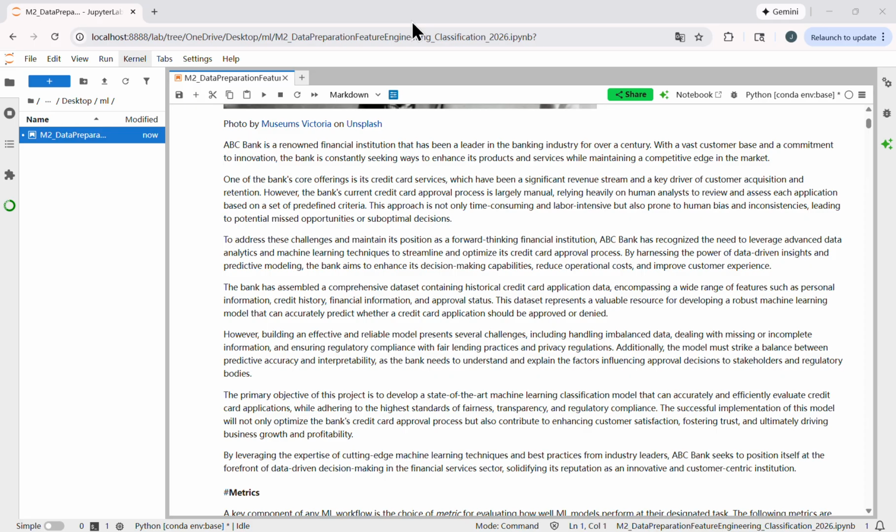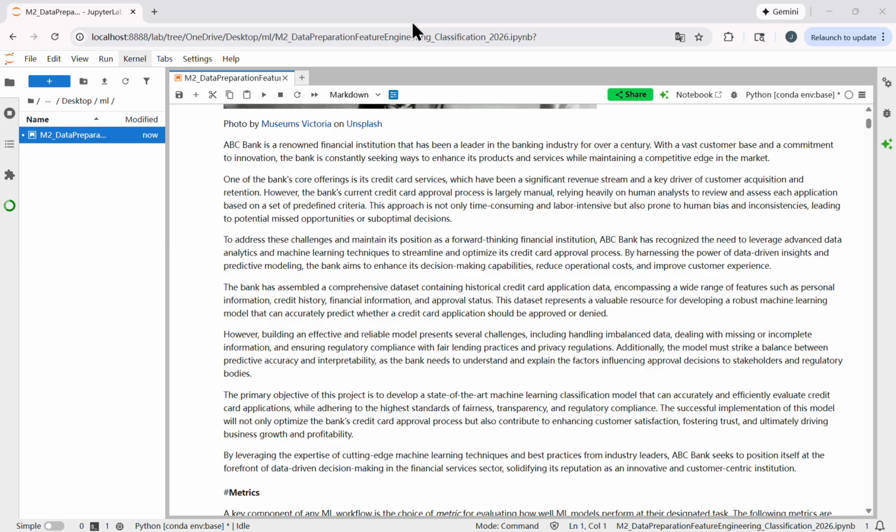Key preprocessing steps include handling missing values, encoding categorical variables, transforming skewed numerical features, and separating predictors from the target variable. The notebook compares different approaches to categorical encoding, specifically label encoding and one-hot encoding.